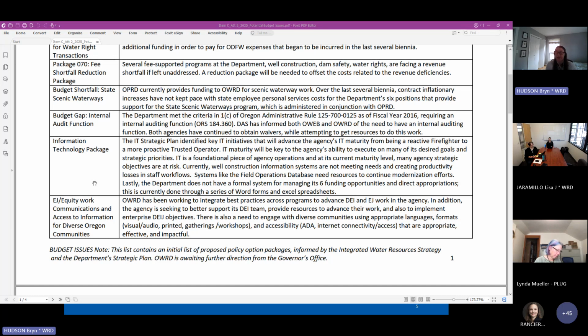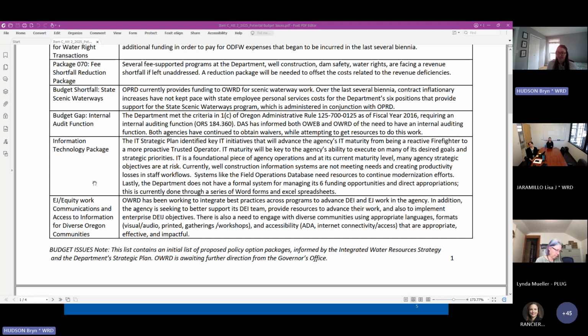And so this includes modernization of internal and external facing databases, getting more staff on board to be more strategic in terms of how we plan for IT projects and implement IT projects. So this one is quite a large package that really focuses on modernizing our IT program.